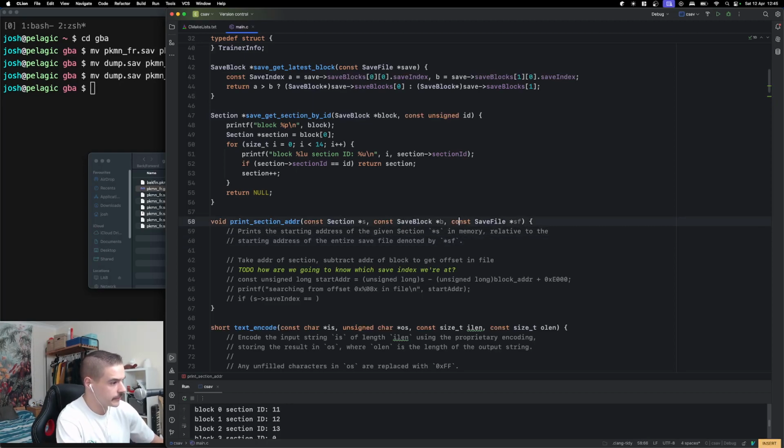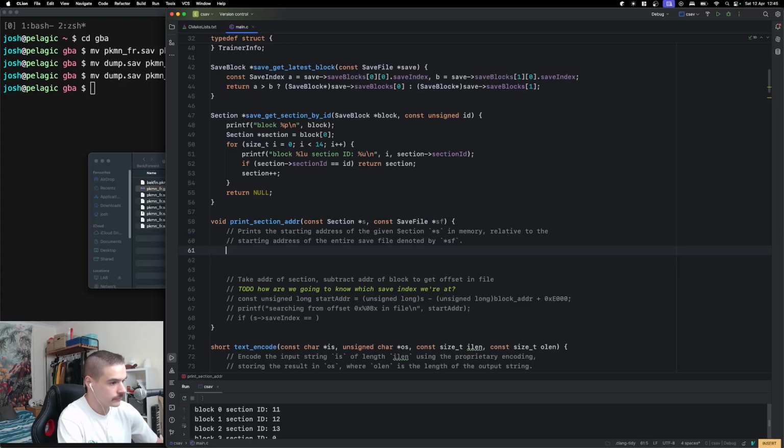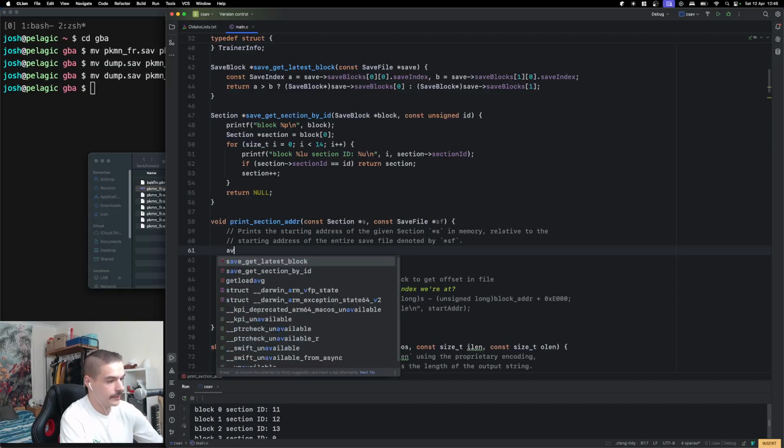Yeah, I really don't think we need save block actually, because we can just read the save index of our section, and then yeah.